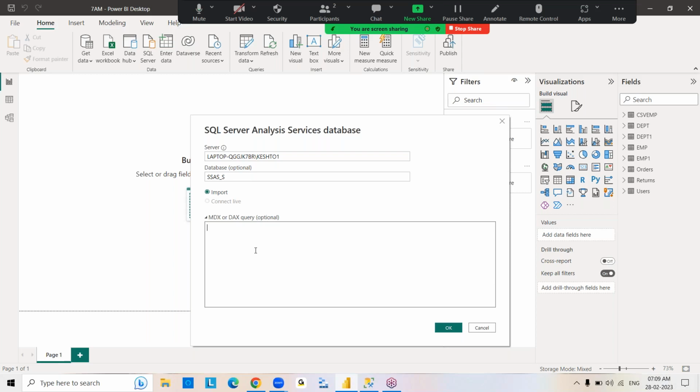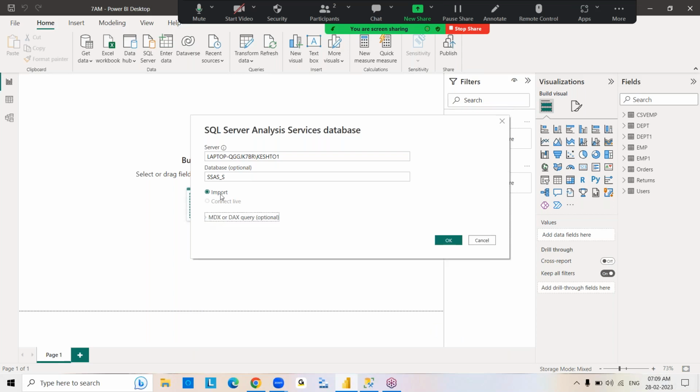In the same way, SSAS is also a database, but it is an analysis database. So how are you going to retrieve data from an SSAS database? By using MDX queries, multi-dimensional expression queries. Okay. So now we don't know the MDX part. That's why we are going with Import only. Right. And click on the OK button.